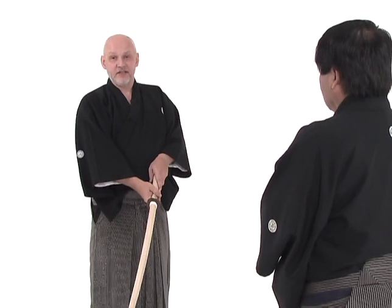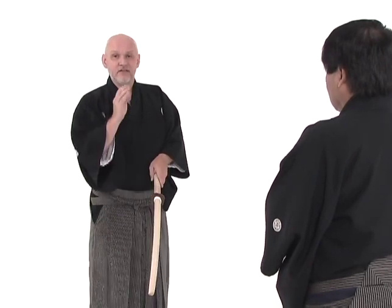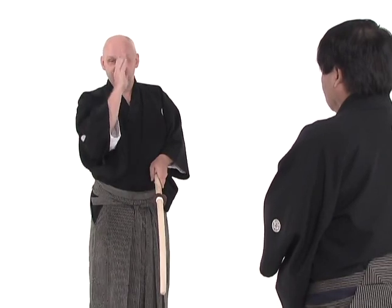Harayuki for shitachi is not so much of a block as it is a single cut. As uchitachi, that will be me in this case, closes the distance, all that shitachi is really thinking about doing is making one single cut to my head. The deflection is a part of that cut.